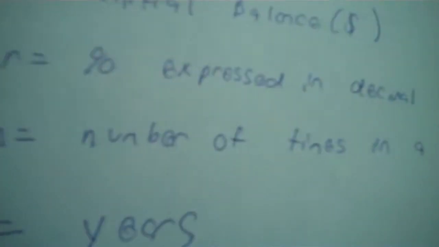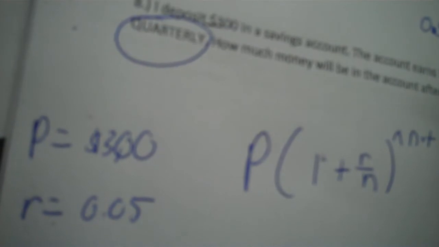Once I get this all in, I'll explain how this kind of works. I'm not the greatest at explaining it, but N is the number of times in a year. If you see quarterly, that's 4 times in a year you get the interest into your account, so it's 4. And then T is the years, and you know that that's 12. Now the A is what you don't know. So you're going to leave the A and every other letter gets replaced with its value. So P is 300.